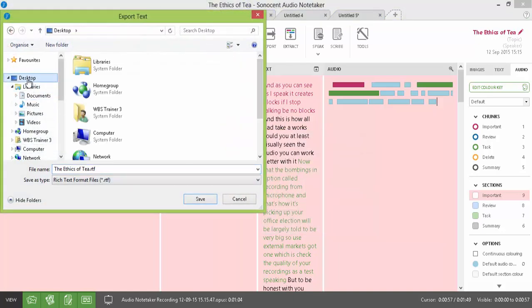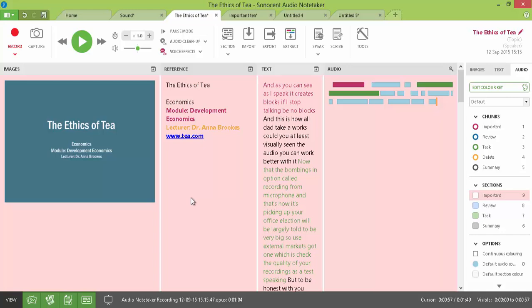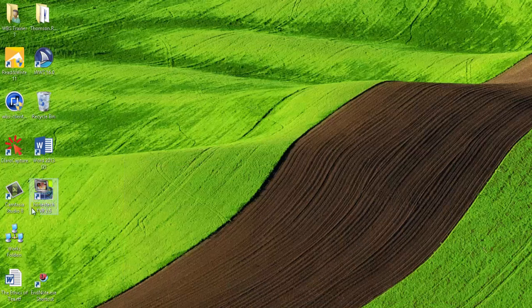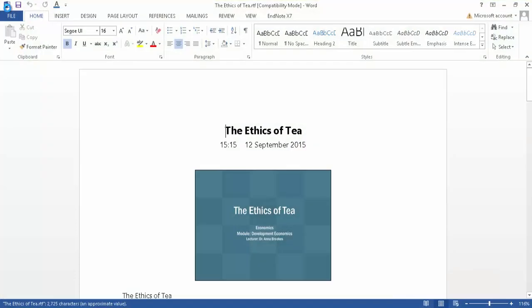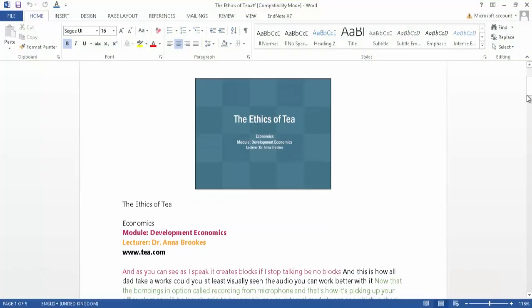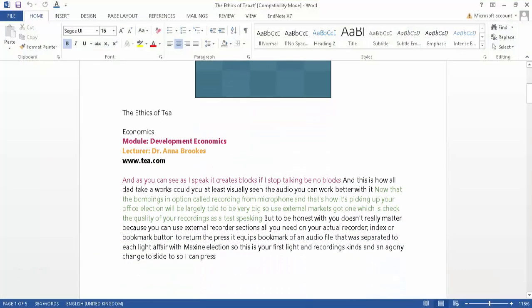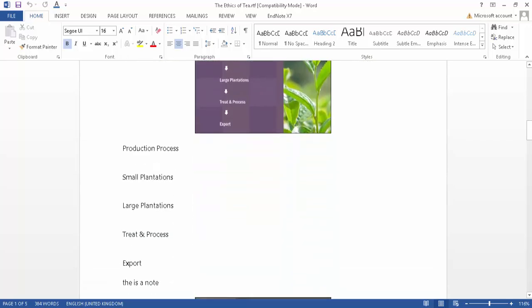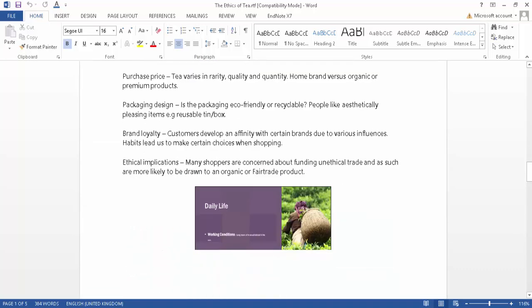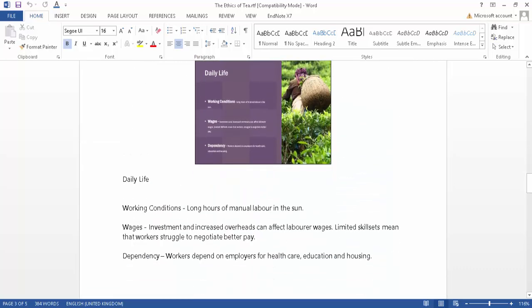Choose where we're going to save it to, save it on the desktop and click save. And if we go to desktop, we should now have that ethics of tea in a Word document. And as you can see, if I scroll down, even your colour coding, everything's ready for you to do your revision with. And you see how effective it can be.